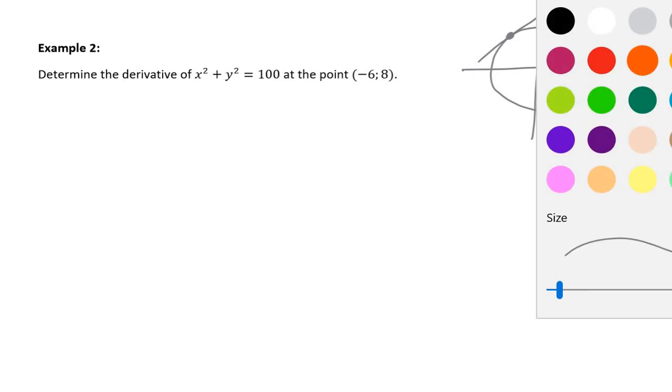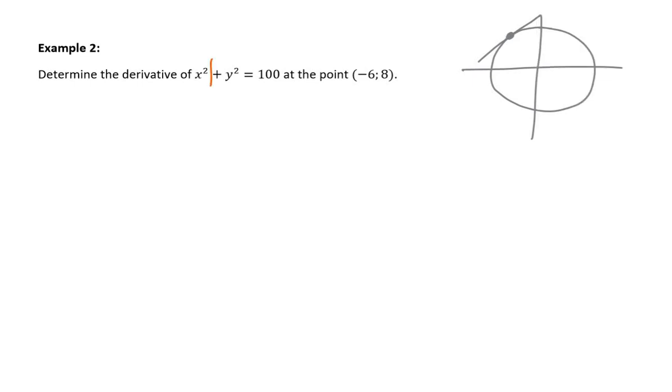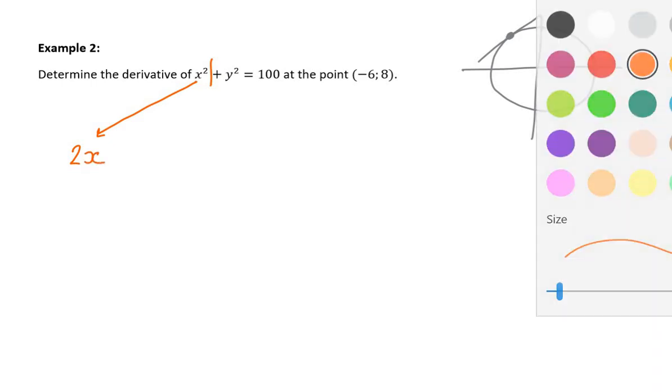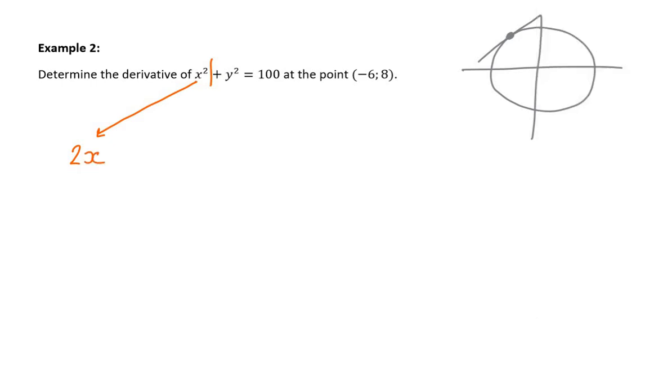So let's differentiate this. These are two terms. The derivative of x squared is 2x. Again, there's no inside function because x is not a function of anything. It's just x. Whereas this looks identical, but it's a chain rule, because I bring down my exponent, multiply by the inside, but that y inside is a function of x, and so the derivative of the inside is dy dx, and the derivative of 100 is 0.